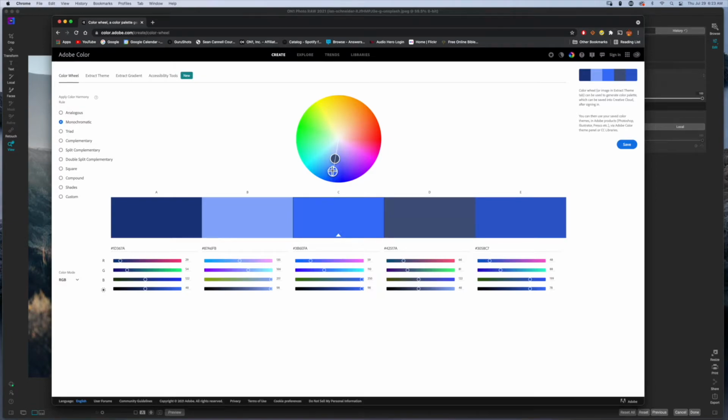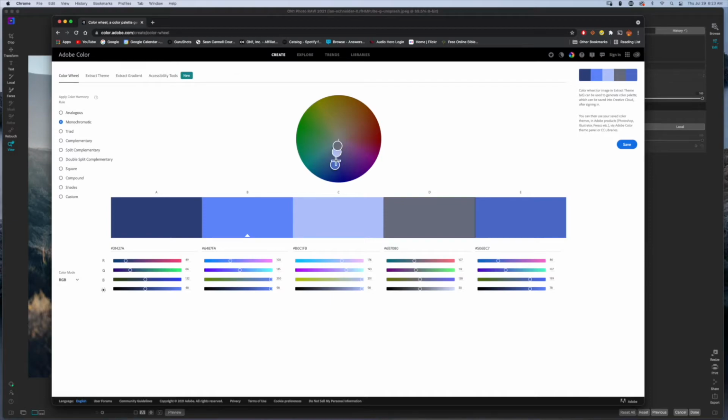This is changing, and everything else is changing in relationship to this one. So let's say you find a color like maybe I really like this blue right here. I click that. Now everything around it is going to change based off of that color. Now, if you like a color and you don't want to lose that, I recommend you take this hex code, put that into ON1, how I'm going to show you later on today, and you'll be able to save that color.